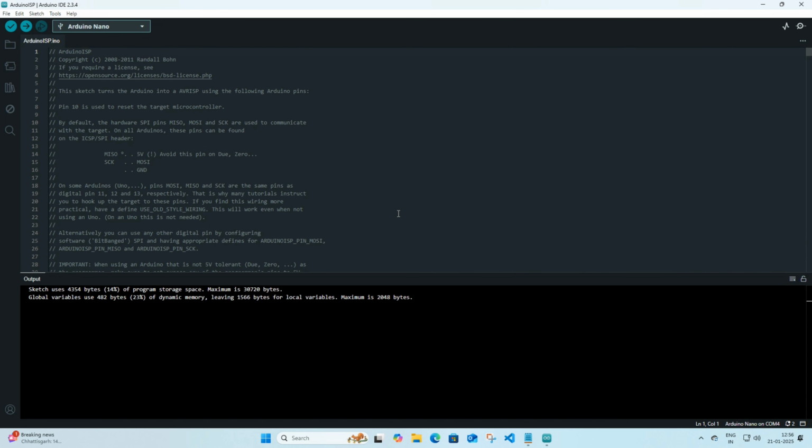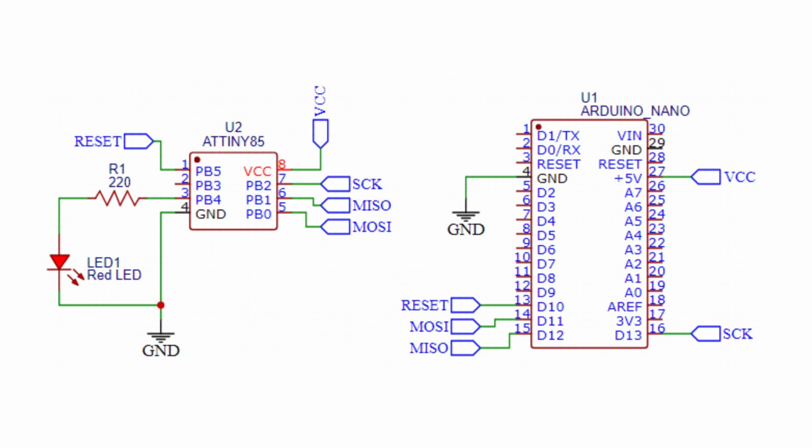Next we need to connect the Attiny85 microcontroller to the Arduino Nano according to the circuit diagram we discussed at the beginning of this tutorial.